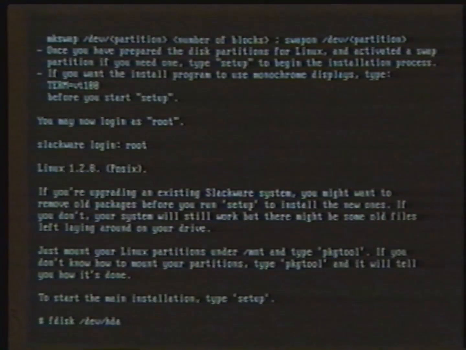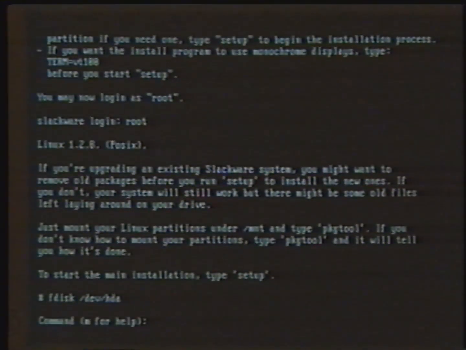In Linux, or in any of the Unix-like operating systems, we do not use drive letters like drive letter C or D like in DOS. What we do is we use what are called the device names. Device names are found in the /dev directory, or the device directory under Unix. And HDA means that it's the first hard drive, or hard drive A, the first one. So we are brought now to the fdisk prompt. At this time, we'd use the fdisk utility just in the same way as we did in the Yggdrasil distribution. So let's go ahead and move on.